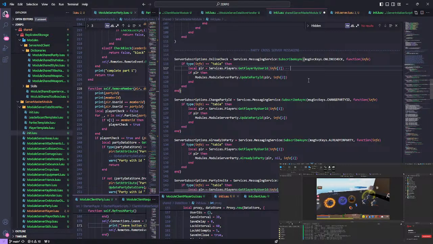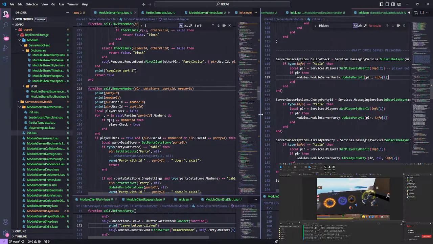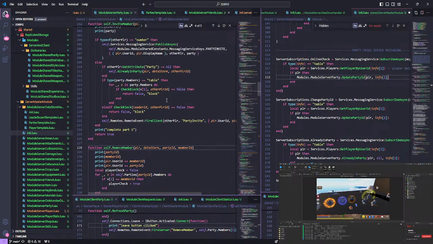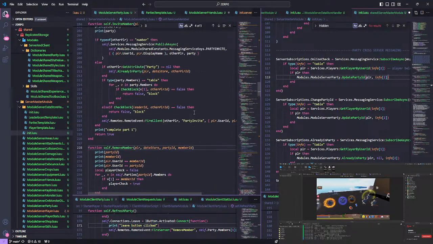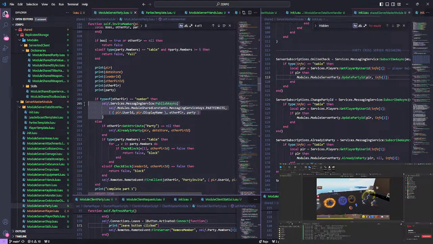Yeah, that's pretty much it. So again, coming back to this, info 2 is going to be the player being checked. If player, then, this is actually kind of funny because I have to grab, where is it? Where is one of them? Here.